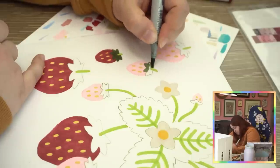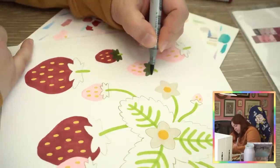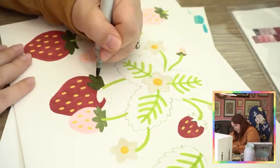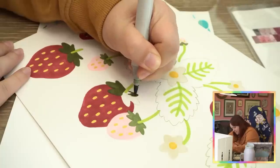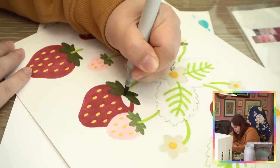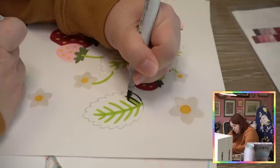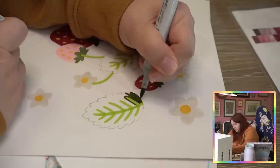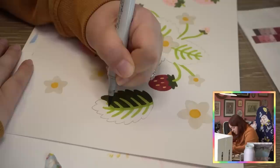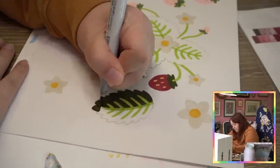Also, the light pink was a little too light. When it's the first thing on the page, it feels darker. But once you start coloring other stuff in, you're like, oh, never mind, it's not. I also made the leaves on the pink strawberries lighter than the leaves on the green or the red strawberries, just so that it's not super dark leaves on a light strawberry. Just another thing I can change, because when I'm doing the design for embroidery, I'm trying to limit the amount of colors I'm using. So just one dark green, one light green. But now I'm doing this with Copic, I can do whatever I want. I can make it different.